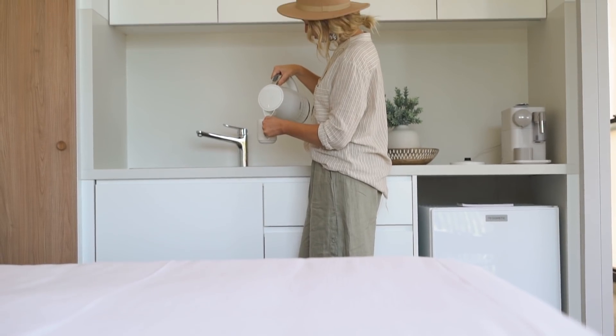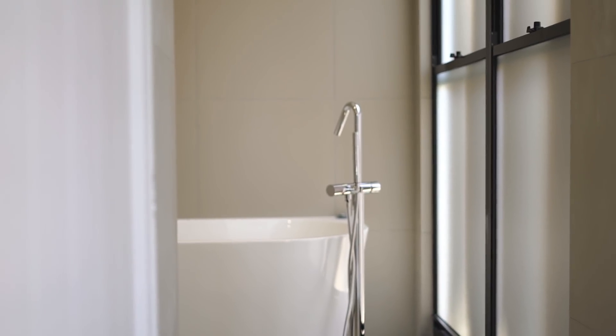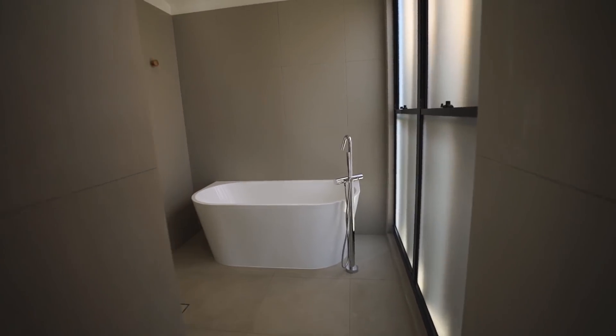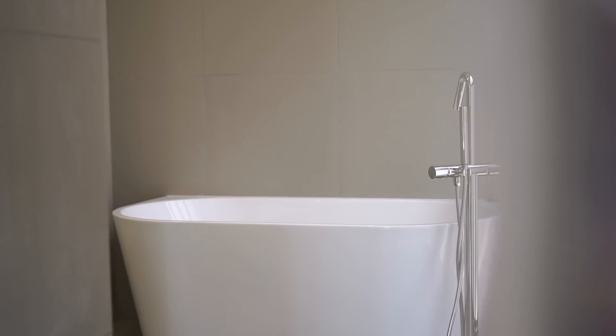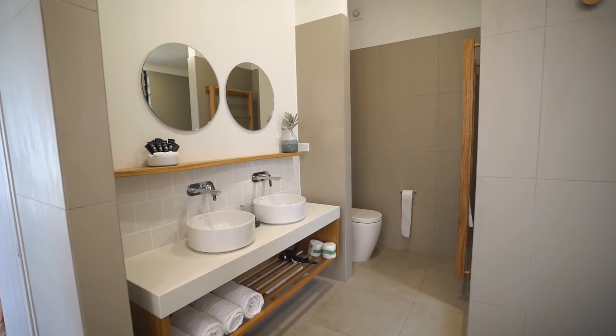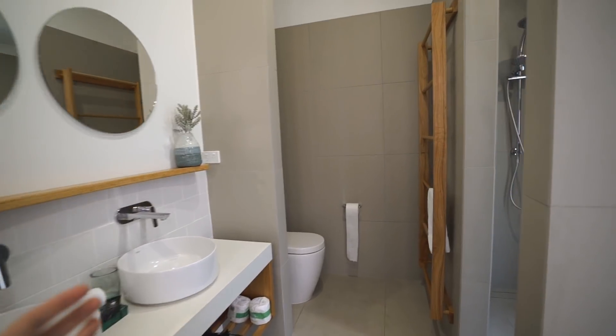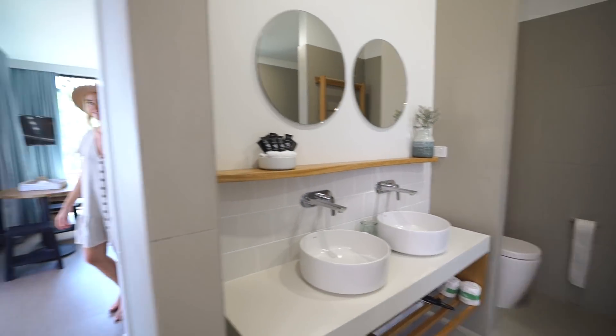And then this is our little kitchen and we have a little espresso machine. And then down there is such a beautiful bathroom. It's all open plan. So you just walk in here. We've got a freestanding bathtub, which is so nice. We need to do a bathtub tonight. I just love the beach vibes. It perfectly matches Byron Bay.